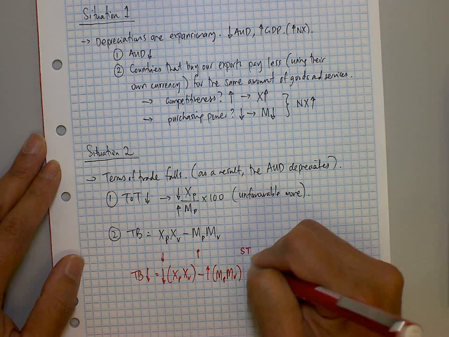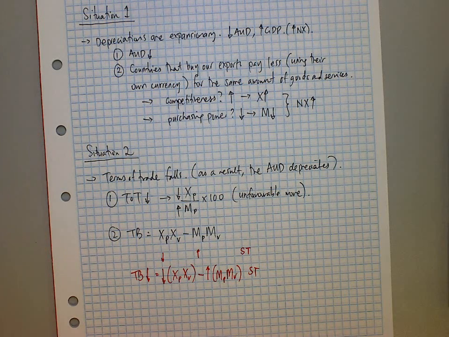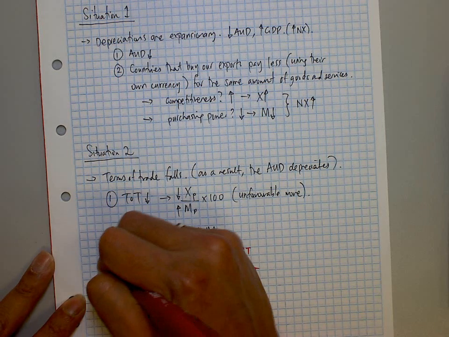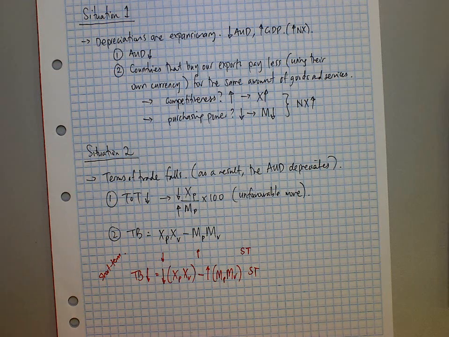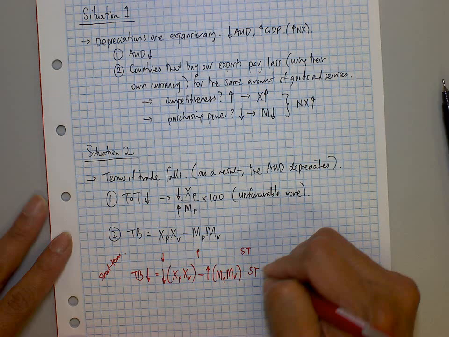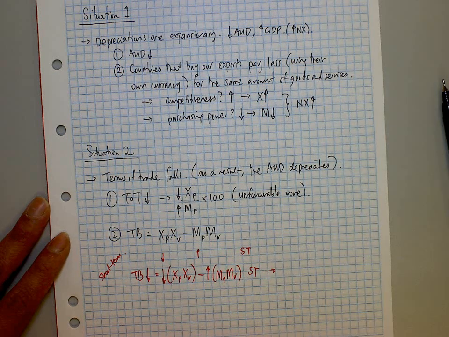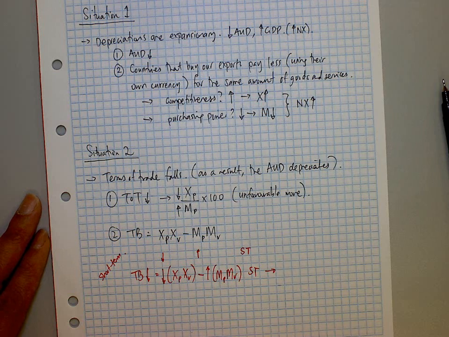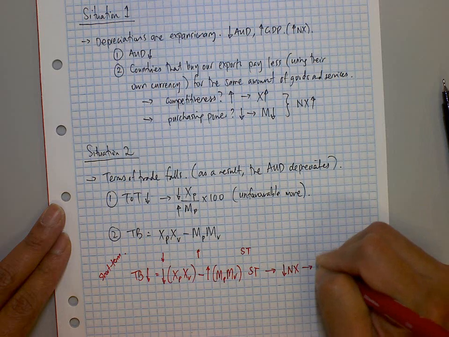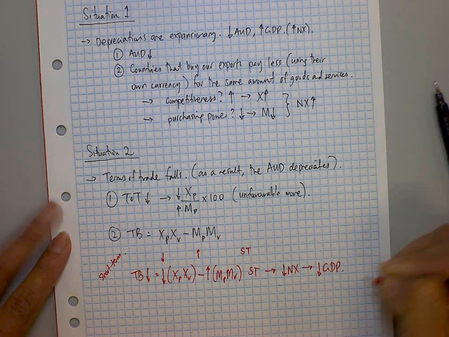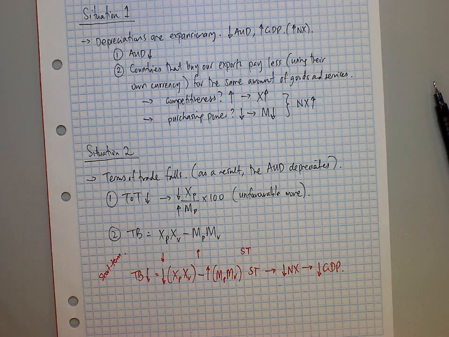Okay, so just to break that down. Cool. So that's the short term. Okay, so I'll just write that down to make it clear. So the trade balance declines, and when the trade balance declines, that will result in lower net exports, because we're receiving less for our exports and we're having to pay more for our imports. So that means a decline in net exports, and that means a decline in GDP potentially. But this is only in the short term.